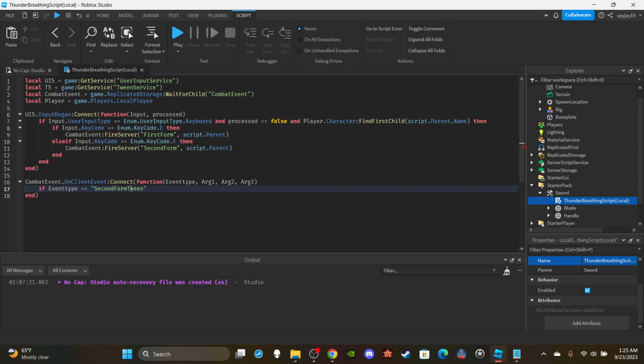It is the only type of twinning I did. I'm gonna say second form twinning one. Generally, if you fired their mode event twice, it'd be better to just go in numerical order, so just number it. But you guys could just do second form twin. Mine is gonna make a lot of variables.